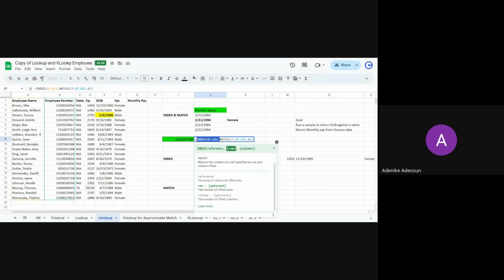Does that make sense? You know what VLOOKUP used to do for us? VLOOKUP goes to find a value for us. We use match to go and find the value. Makes sense, right? Thank you very much for sharing. Now you have your questions answered in real time. Good. So we use index to get the result column or the result row that you need, and you use match to find the value.